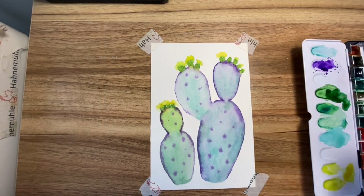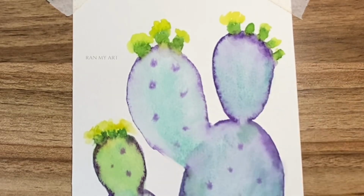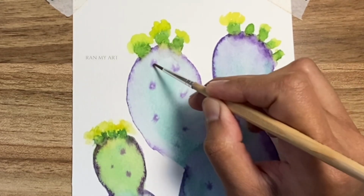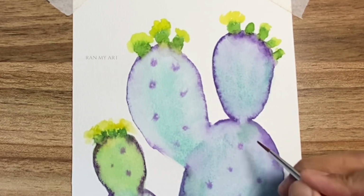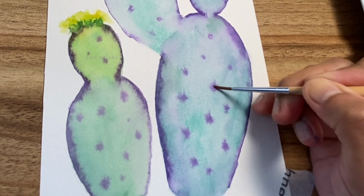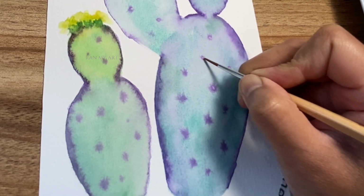Next, I am going to create some highlights on the cactus pads by lifting out some pigment using this small tip brush. And using this damp brush, I am just lifting out some pigment from the dark dots or violet colored dots that I made earlier. So notice as I rub the bristle of the brush gently onto the colored areas, I can lift a little bit of pigment which creates a highlight, as in a light colored dot. So as I remove the pigment, I quickly dab the bristle of the brush onto a paper towel to quickly absorb those paints, and then repeating the process.